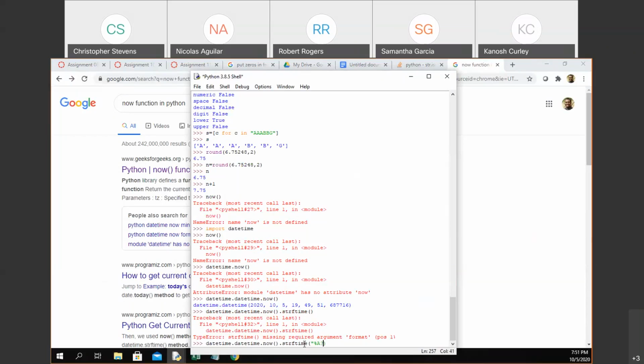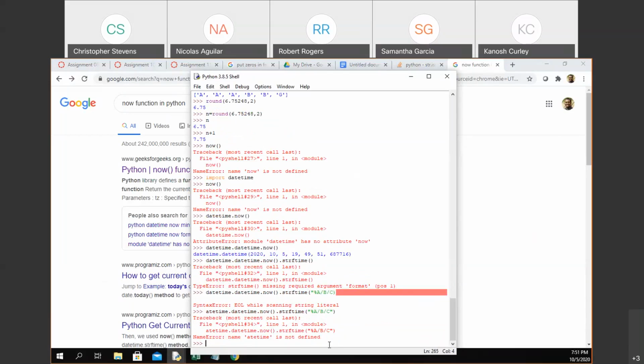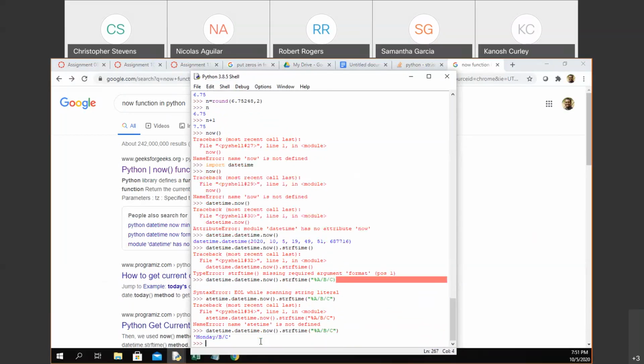I want to say this. You'll want to look up to see what these are. I can't remember if it's A, B, C, or if it's just A, B. Oops, and I forget the string at the end. Okay, come on now. D. Those are string. Close this guy. There we go.